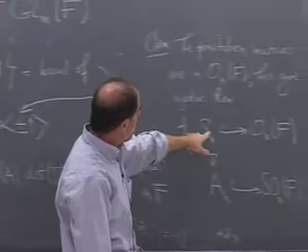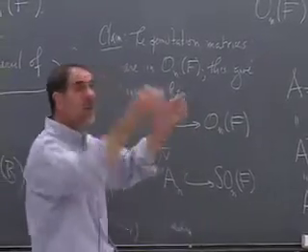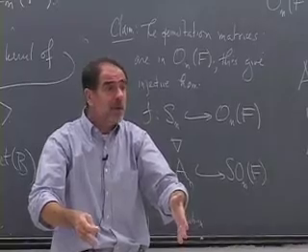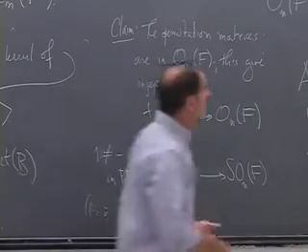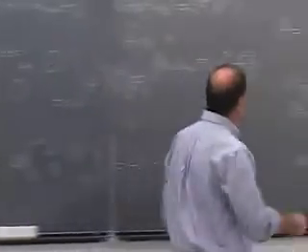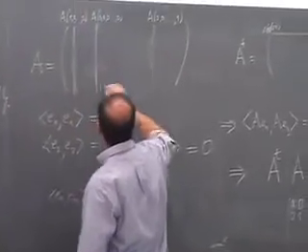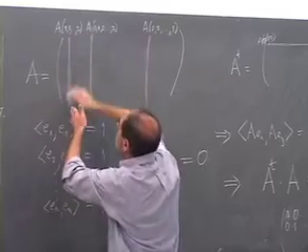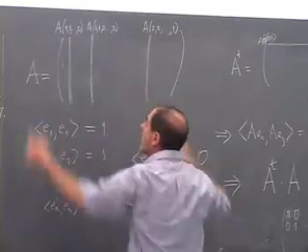So the permutation matrices, I claim, are orthogonal matrices. Why? They have exactly one 1 in each column, and the rest are zeros. Therefore, if you think of it in terms of this thing, they preserve the inner product on the basis elements. Namely, the columns have inner product 1 with themselves and inner product 0 with the other columns.